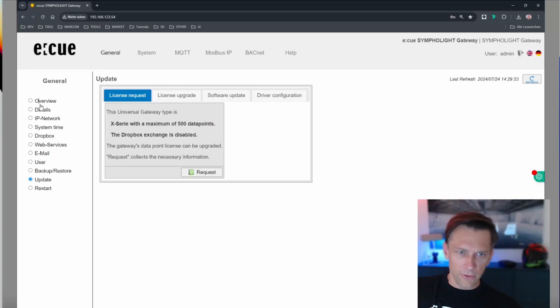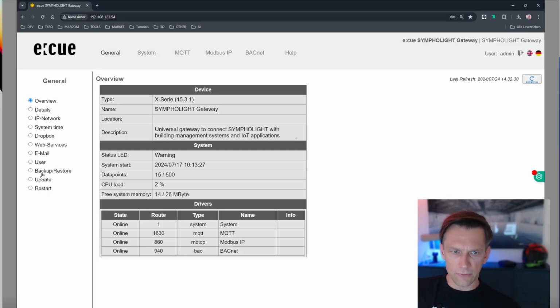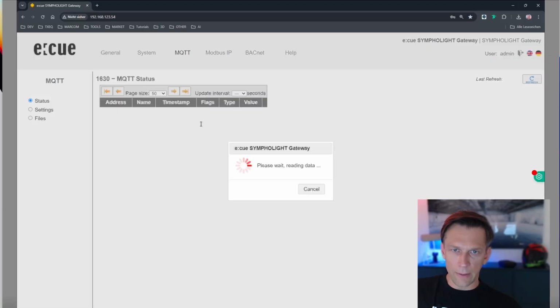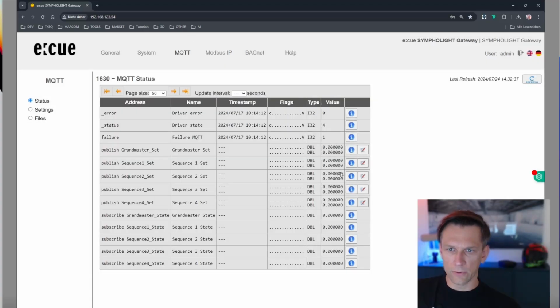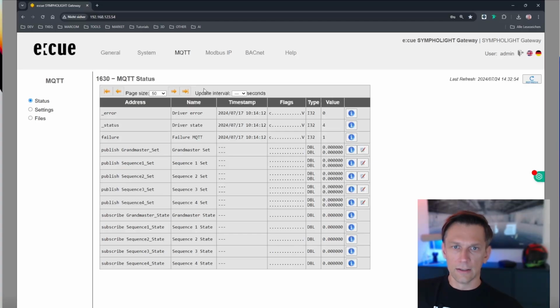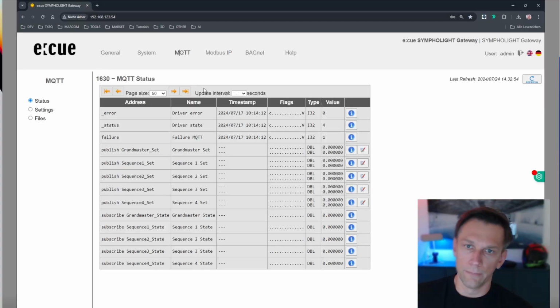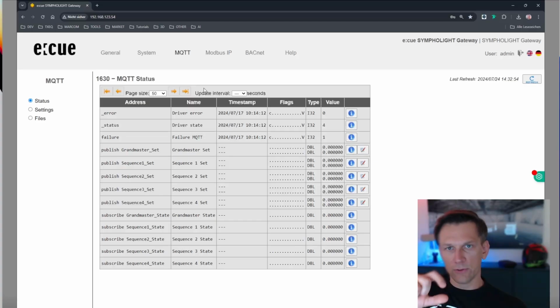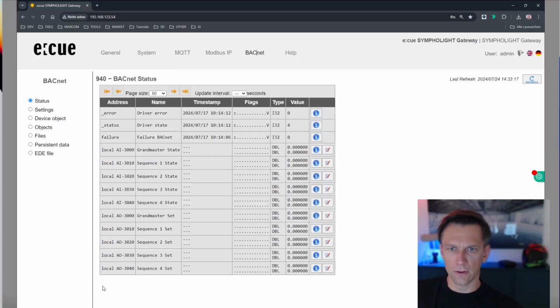Okay, what else do we have? We have this overview, the IP settings, so the IP address, the login credentials here, and the MQTT settings. In my case, I already have some MQTT settings within my gateway. I already prepared this. We have the BACnet data point settings here, and besides this there is also a translation file, the mapping file, so that you translate MQTT into BACnet and in the opposite direction. So for MQTT, you need to create these settings, and you need to have translation files in between.